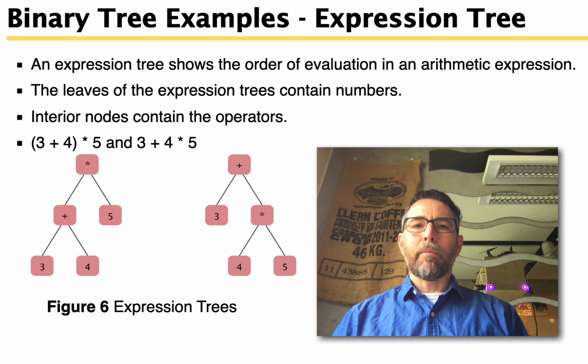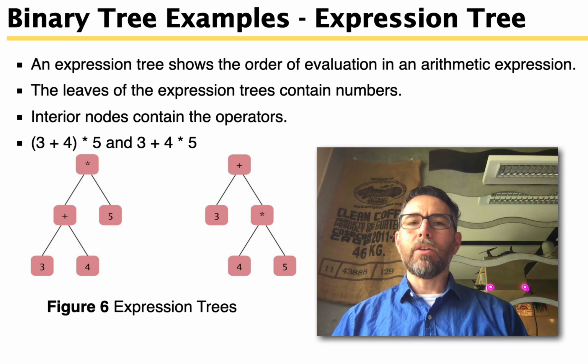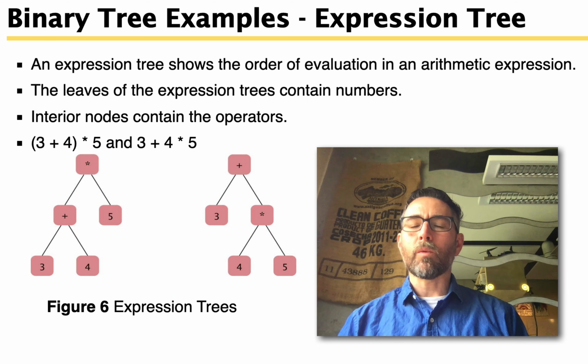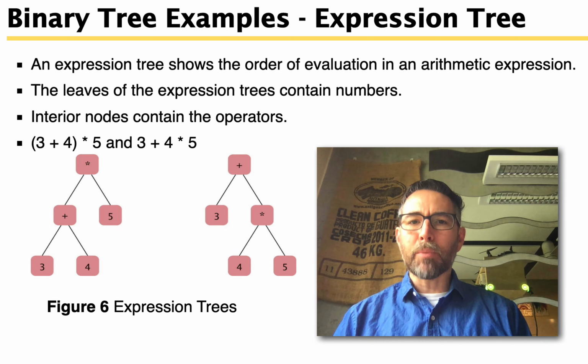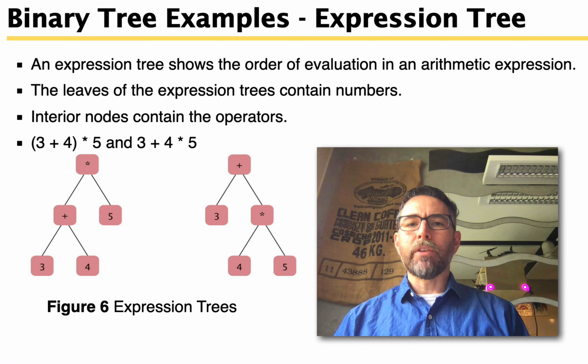Finally, a third example of a binary tree is an expression tree. We saw trees used in a way in order to evaluate expressions when we made recursive calls looking at ways in which to actually evaluate a tree. But we can actually represent the equation itself, the expression itself as a tree, where each interior node of our expression has an operator, and the left and right branch each hold the operands of that operator. And then we can have recursively defined trees as well.